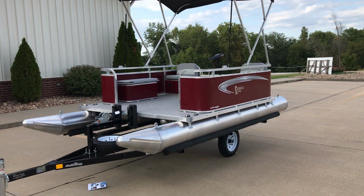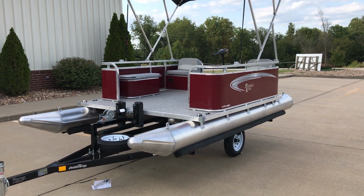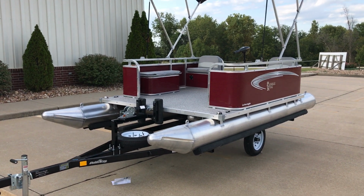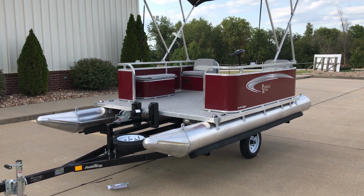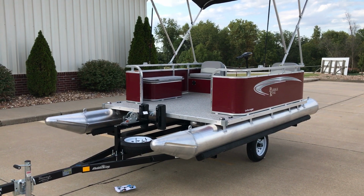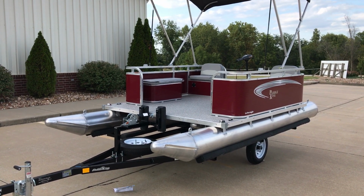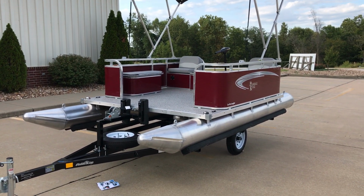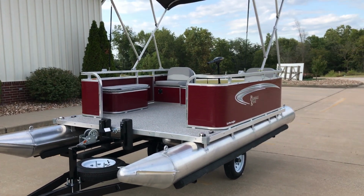Gonna do a quick video for you on your boat, point out a few features and things on it. Just wanted to say thank you for the opportunity to earn your business. I know we've not been able to meet in person, but I appreciate you seeking us out all the way over there in Bella Vista, Arkansas. But I'm gonna get to the point and do this quick video walk around for you.